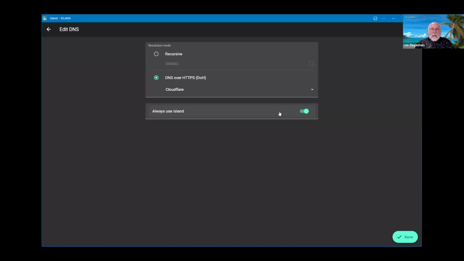There are two reasons for this. One is performance, because since we're local to the network, we can respond much quicker than the DNS server that you're querying out on the internet. The other is that it provides an additional level of security, because based on the filters that you have configured on your Island, whether it's the predefined Umbrella filters or a custom filter, we can actually look for filtered and prohibited websites at the DNS level.